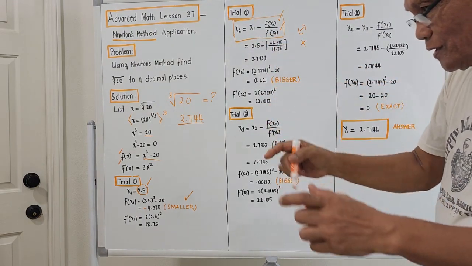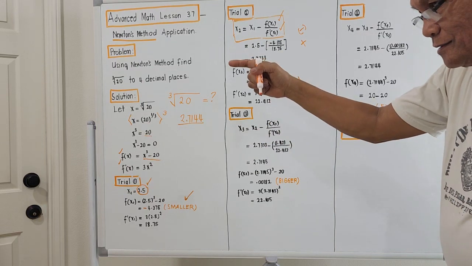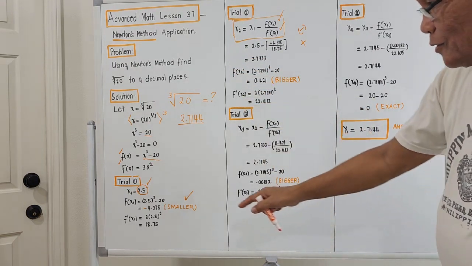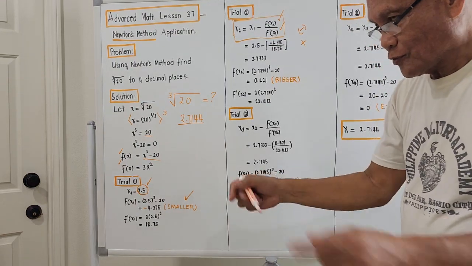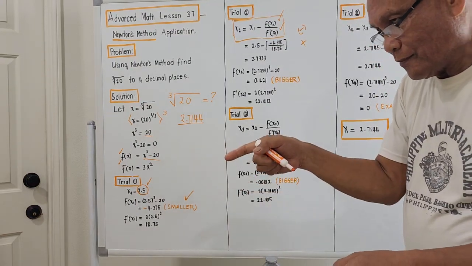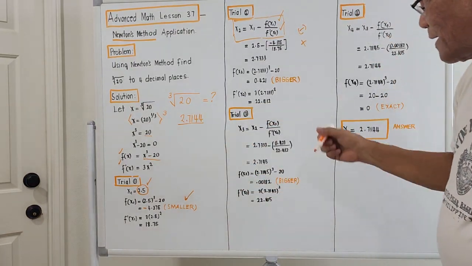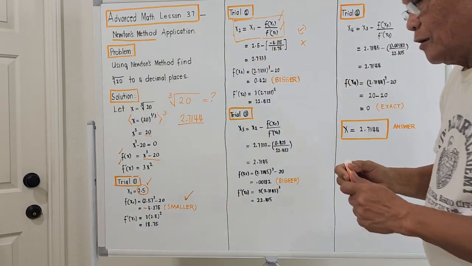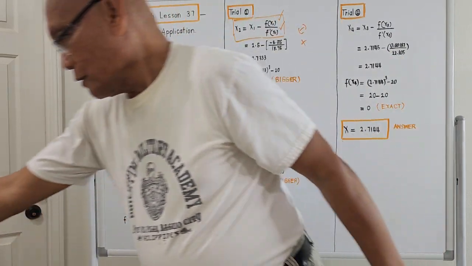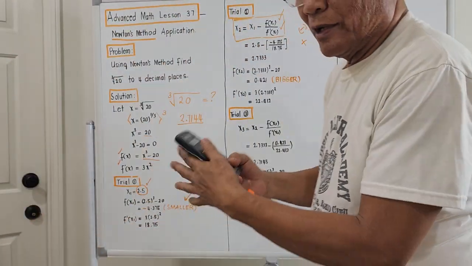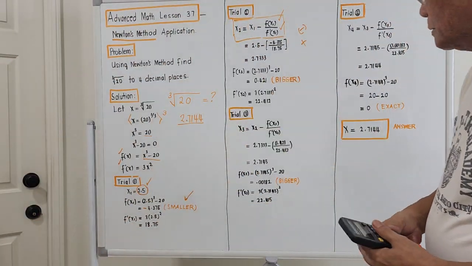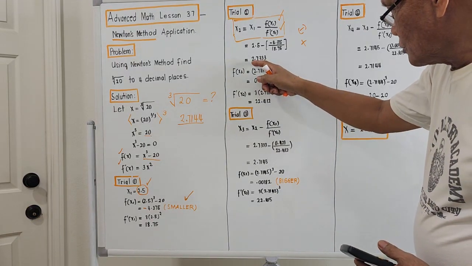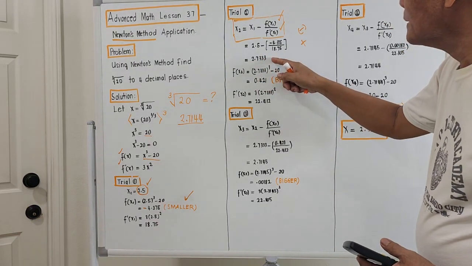So whatever the ratio of this one, we will add to 2.5. So the next trial value will increase, because from the initial value, we know that it is smaller. So the next trial value will become bigger, right? So what comes out for x2 if we simplify this one? Of course, you use your calculator. You should familiarize yourself with using your calculator. Okay? What comes out is 2.733.